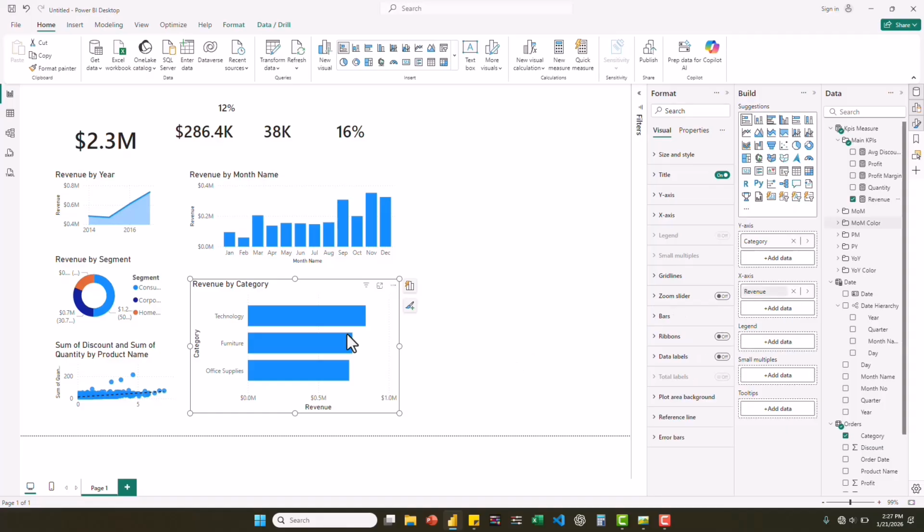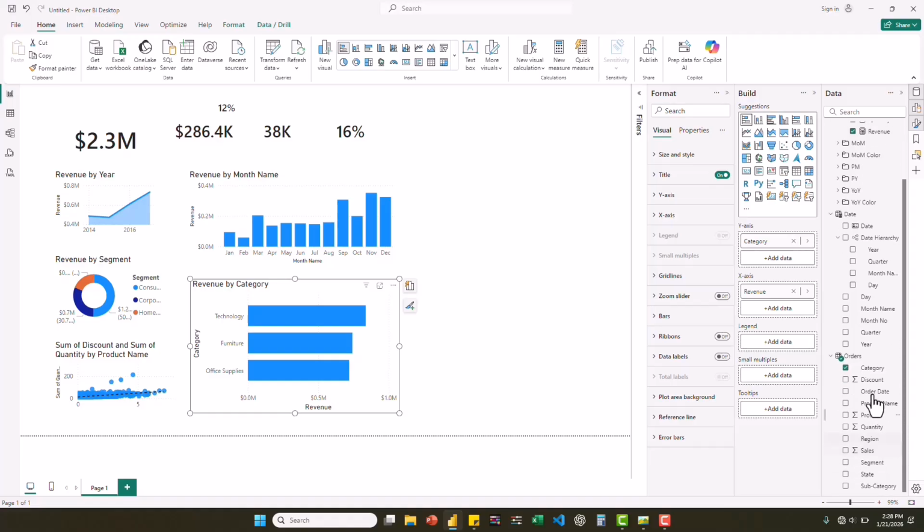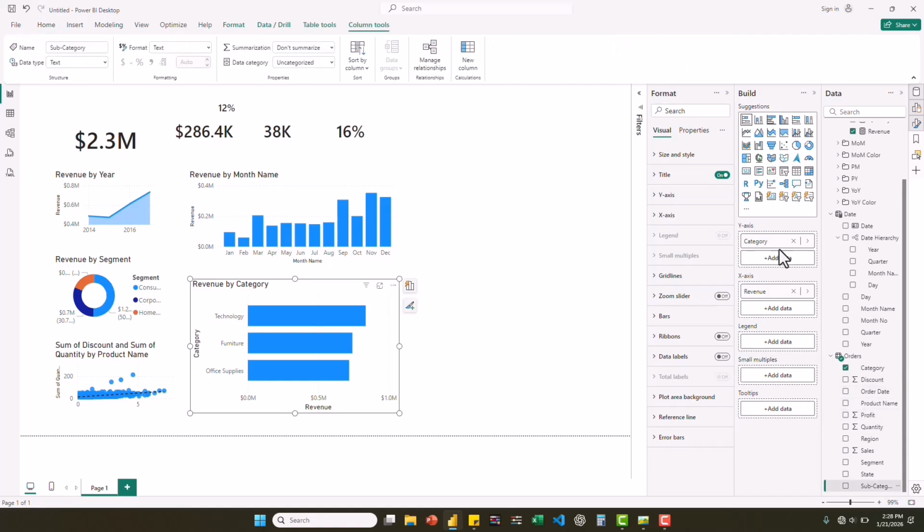Now I said I want us to be able to drill down from the category level to the subcategory level, then to the product level. So let's quickly create that. I should probably create a hierarchy here, but I don't want us to waste much time, so I'll just bring this in directly. Power BI is going to automatically create the hierarchy for us. So subcategory, just put it below to create a hierarchy. Drag this and place it below.